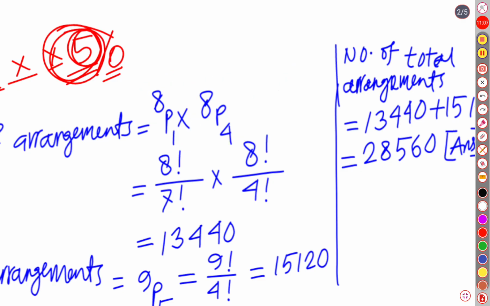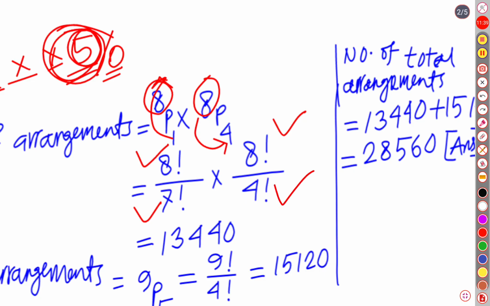So let's see. At the very beginning I told you 8p1 means first 8 factorial. The upper one will be the numerator, then the denominator will be subtracted. That means for 8p1, 1 will be subtracted from 8. If we subtract, it is going to be 7 factorial. The same goes for the second case. 8 factorial will be the numerator, and we subtract 4 from 8, then we get 4 factorial. So 8 factorial over 7 factorial, into 8 factorial over 4 factorial.